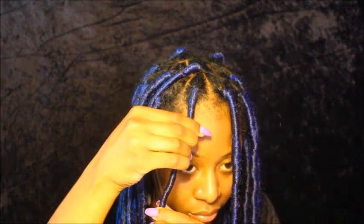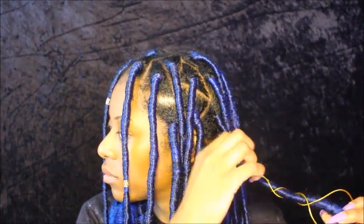Lastly comes the hair jewelry. I'm using these gold accessories, and then you'll see me adding the gold string to a few locks. You can purchase this gold string from your beauty supply store. I had the long gold strings from my last locks, so they were bought. But luckily for me, the blue braiding hair actually came with shorter pieces of the gold string. You know how most hair comes with rubber bands? Well, this came with gold strings, so I didn't need to buy any more, which was a plus for me.